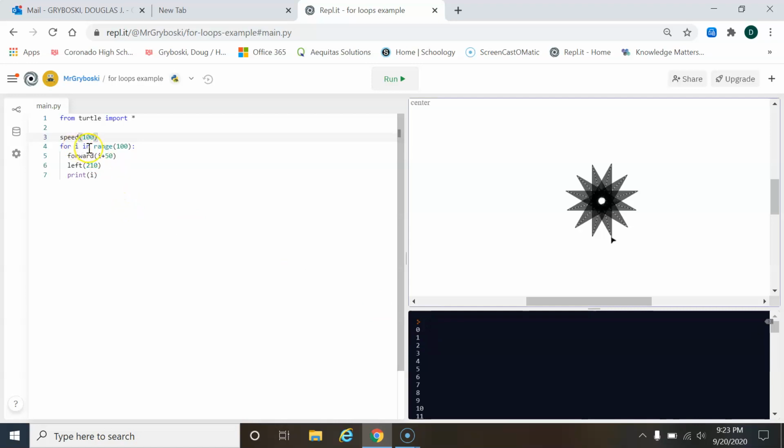So the i is set to 0, then the i is set to 1, then the i is set to 2. And that's the beauty of these for loops, that you can use the i in your command. And notice it's like a growing number here. This i keeps growing. Alright, so I want you guys to play around with this. But first I want to show you a couple other fun tips.